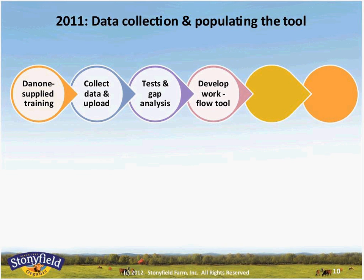So we developed a workflow tool. And for those of you who might not be familiar with a workflow tool, because I certainly wasn't when I started using one 2 years ago, it's basically a system that's automated through our email system that just automatically sends messages and tracks messages. It tells you, hey, we need some logistics data. It needs to go to this person, and you need to upload this, and click this button when you're done. Or the carbon tool needs some upstream data for one of our packaging pieces or a fruit, and that goes to a different person whose area of expertise that is. So an automated tracking system.